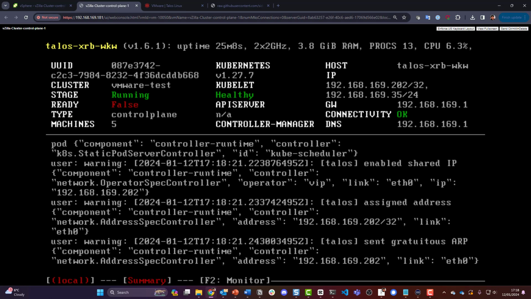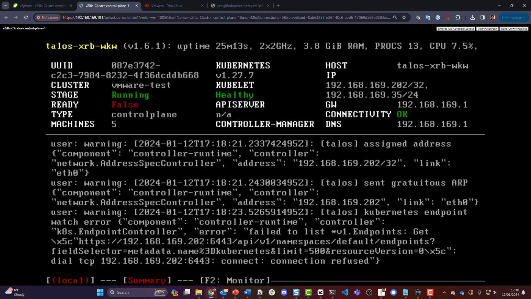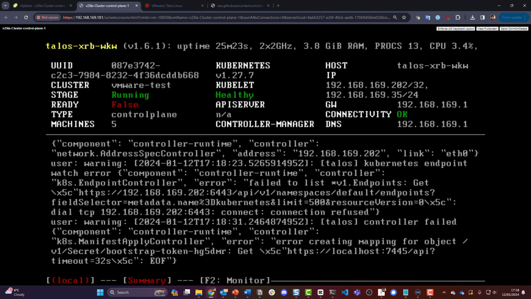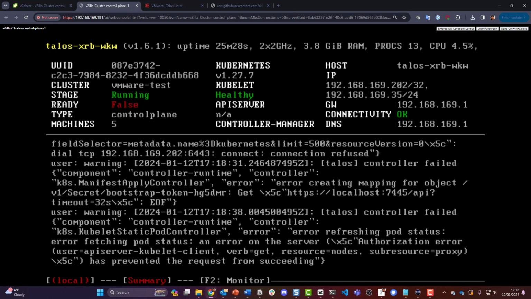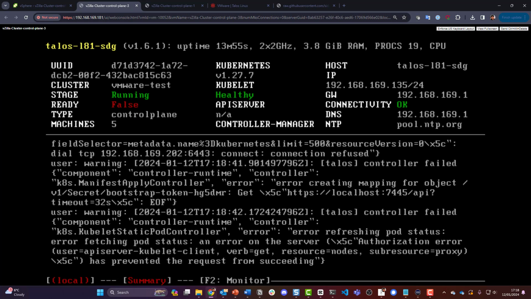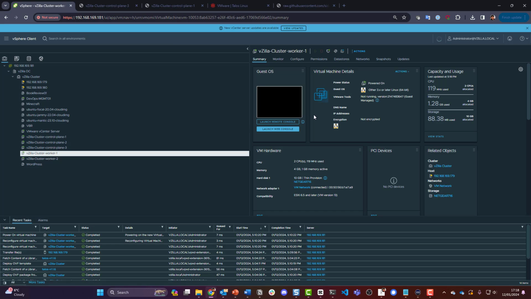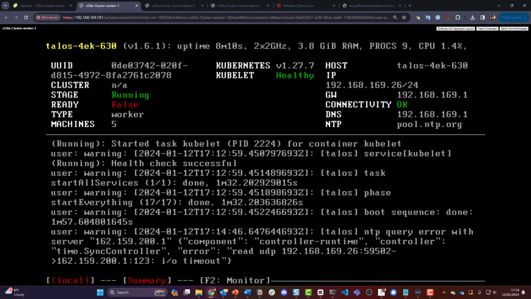If we dive back into here, what we're going to start to see is stage running, and over time you're going to start to see those reds become greens. You can already see up the top there we've got 192.168.169.202, and we're starting to see connectivity and all of that good stuff. If we go and dive onto the others, let's just choose 3 for now as well. So that one again is in a stage of running, and this one should be as well, which is one of our workers. So a little less information here.